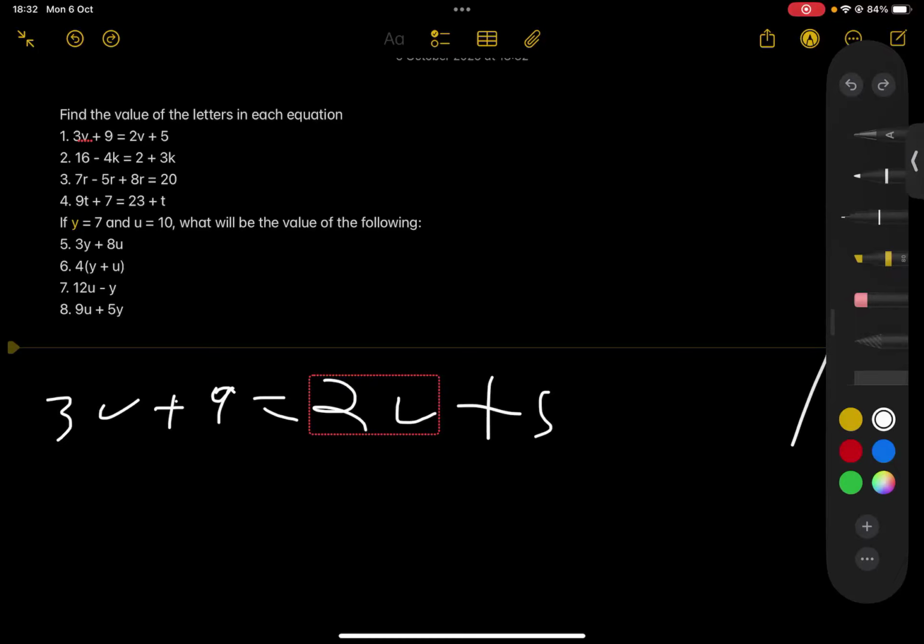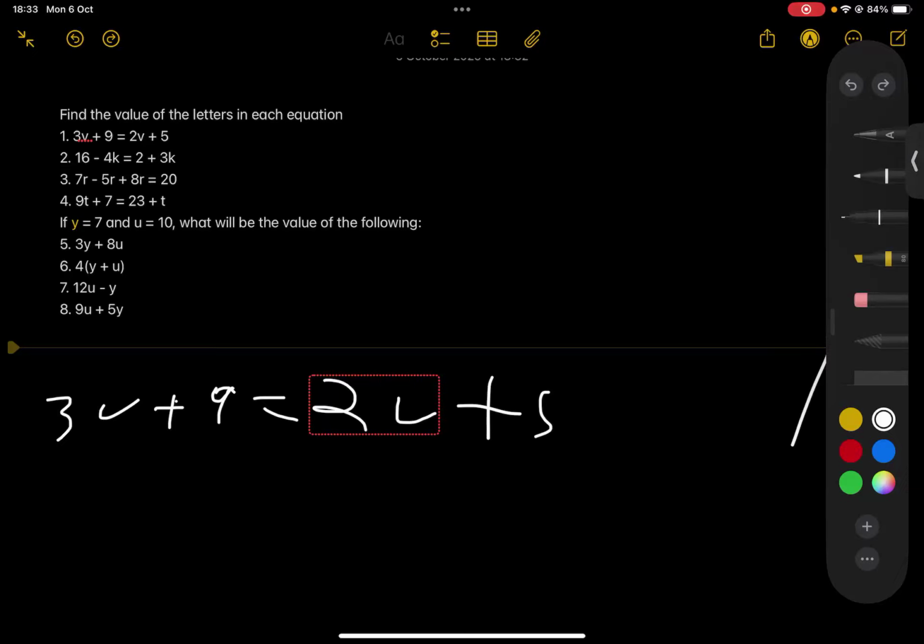Like I said, the reason why we're subtracting 2v from both sides is because of the sign, okay? Each of these terms has a sign in front of it. For instance, on the left hand side, 3v has no sign on it, you just see the number 3. In algebra, it's assumed that anytime you don't see a sign, the sign there is a positive sign or a plus sign.